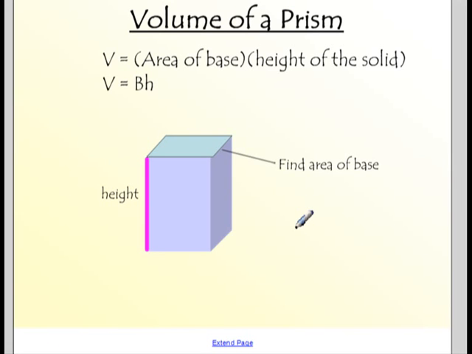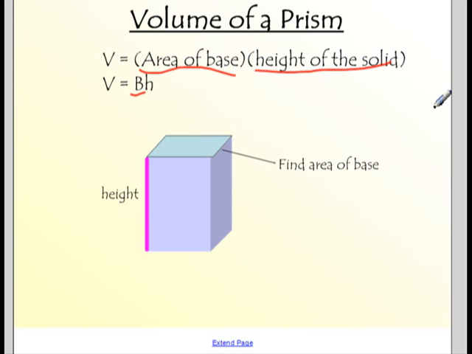But first, let's talk about volume. Volume is a little different than surface area. Let's think about if you were going to fill that box up, fill up that prism with water, how much water would it take to fill it? That's what the volume of a prism is. And we can calculate that in a prism, no matter what the prism is, by just calculating the area of the base, which is represented by a capital B, multiplied by the height.